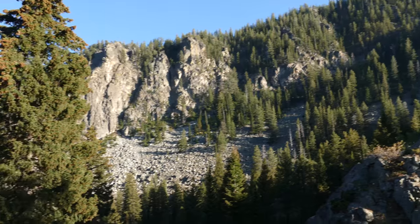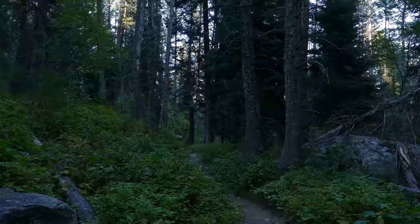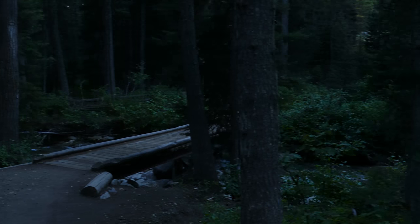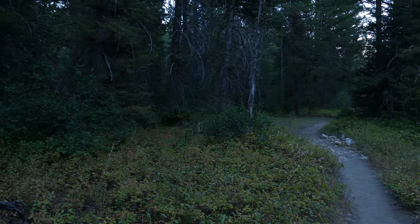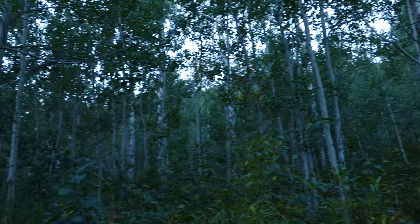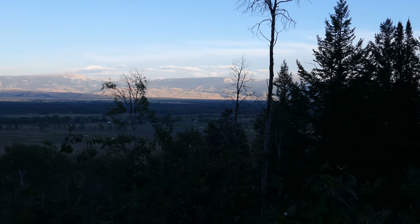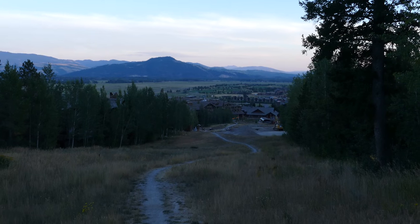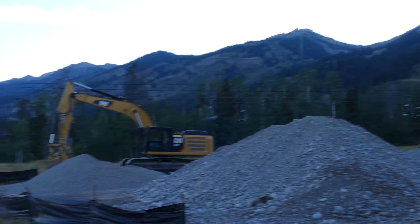Finally we got all the way down to the forest bottom where things leveled out. We took a right, crossed over Granite Creek, and started working our way along the valley creek trail through some forest and into some aspens, which were pretty. There were a couple of views of Jackson Hole itself before eventually reaching Teton Village property.